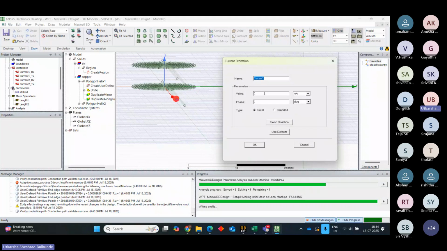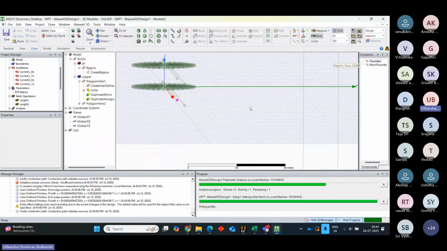And then you can give the value of current here. See, in wireless power transfer, you give excitation to your primary coil only, right? And then in the secondary coil, it gets induced, right?